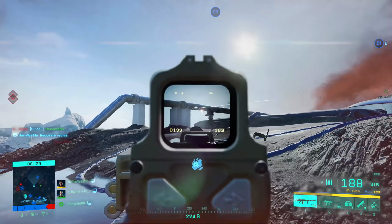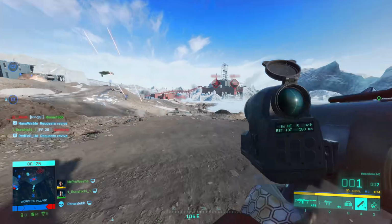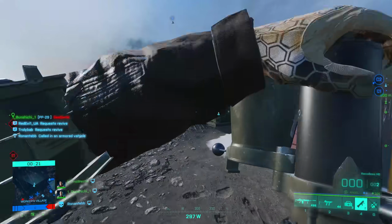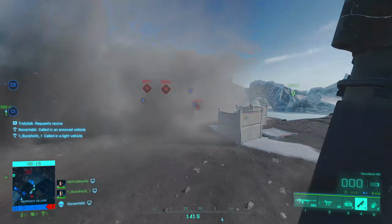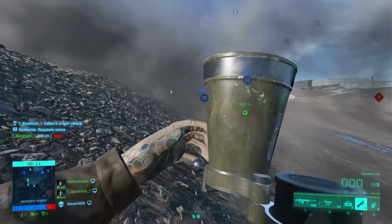Irish's shield will now place on more angled surfaces. This was a real complaint of mine. I was playing with Irish for the first maybe 4 or 5 days after launch, and the amount of places I could not put down his shield where I should have been able to was quite frustrating, so good that that's been fixed.